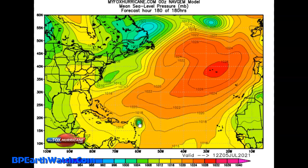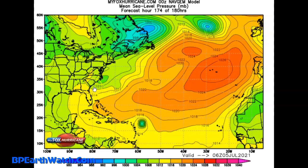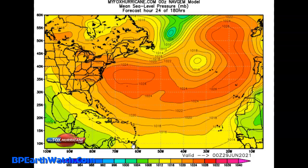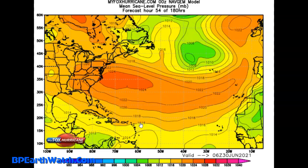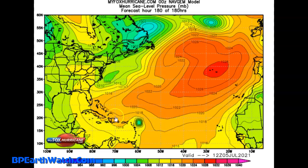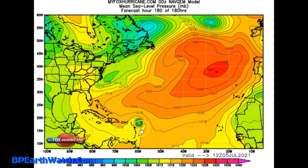Here's your second system that we're watching. It already showed, just at the very beginning, a very small system coming ashore here for disturbance number 1 in the Georgia, Carolina area. And this extends out to July the 5th. It's showing the hurricane slower and just off the Windward Islands, but much stronger than what the Canadian model is showing. So they had this projected in time to get further than this and make a turn. Right now, they're kind of stopping their model right here on July the 5th.